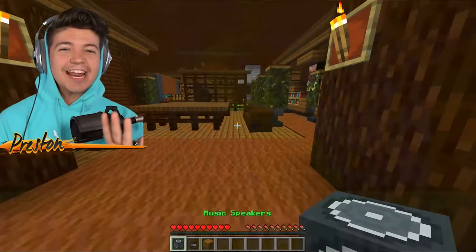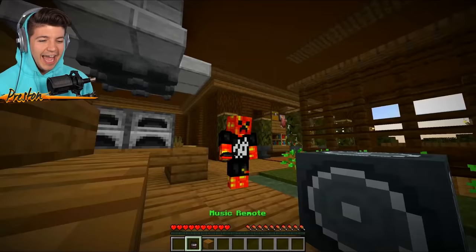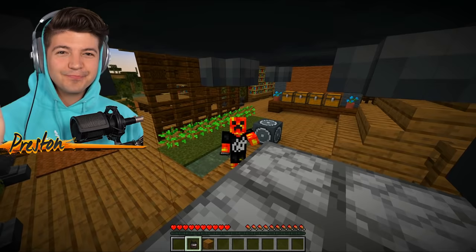This has got to be one of my favorite pranks. Unspeakable is no longer home. He's probably at his regular house instead of a secret house, but this is the world's most annoying prank. The reason being, when you place this down and then you right click the music remote, it... Come on, you gotta admit, that's pretty annoying.